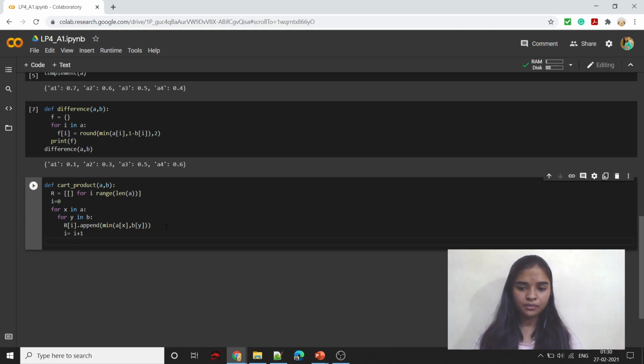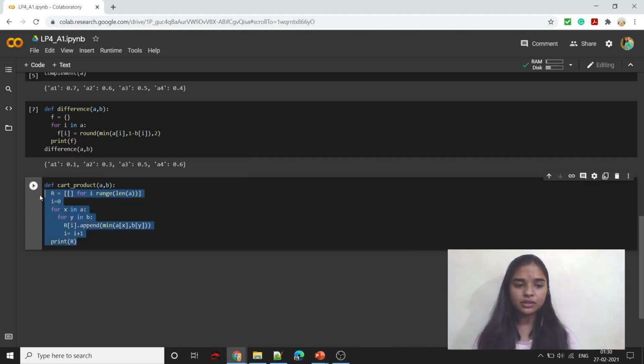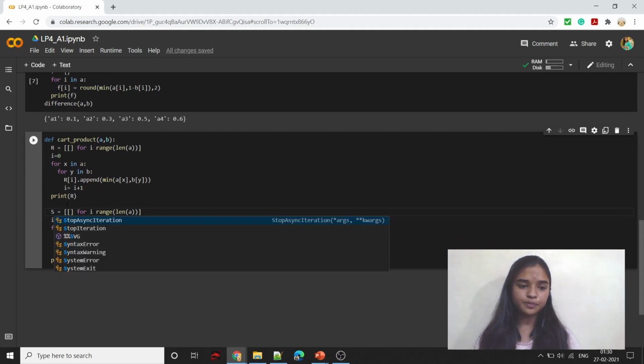plus 1. Okay. Now, once we have iterated through all the elements, we will simply print relation I. Now let's initialize another fuzzy relation with the complement pattern so that it will become more clear.